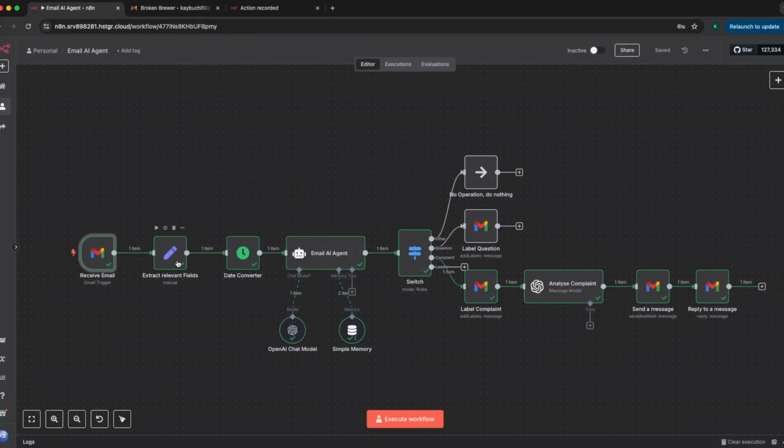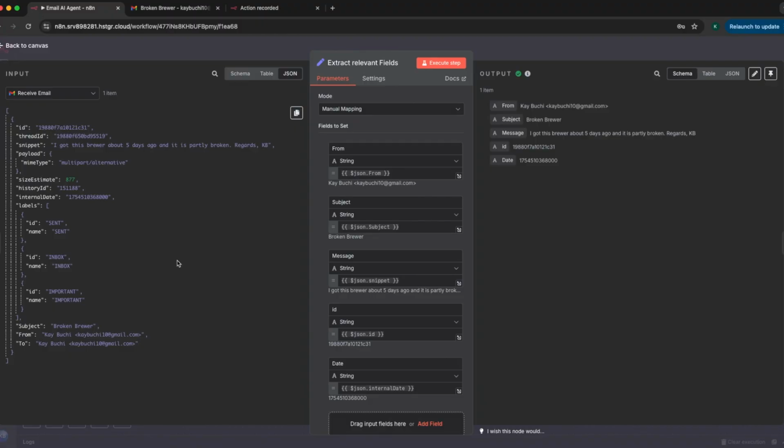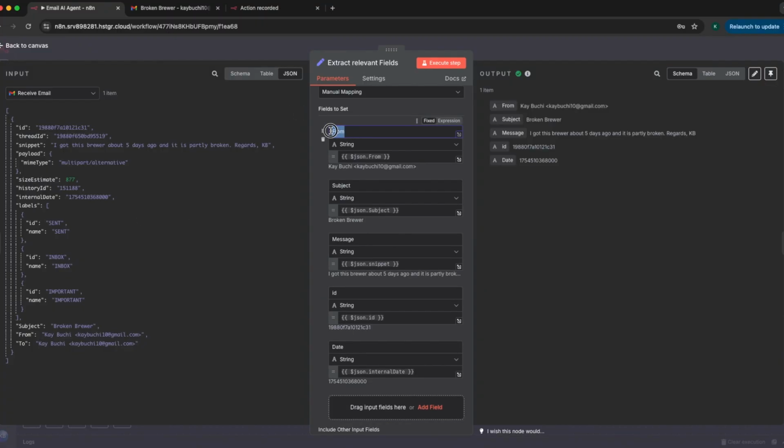The next node you're going to have here is basically a filter node. I don't want to be processing all this data, so I want to extract certain fields from this email. That is what the set node is doing here. This is who the message came from, the from. I'm doing a basic drag and drop: I just drag it here and drop it here. The subject of the message, I just drag the subject. Here you have the subject, I drag it there.